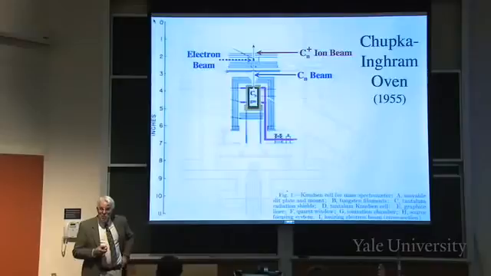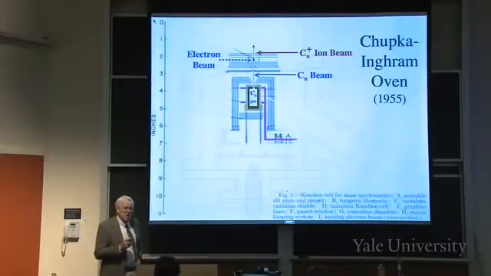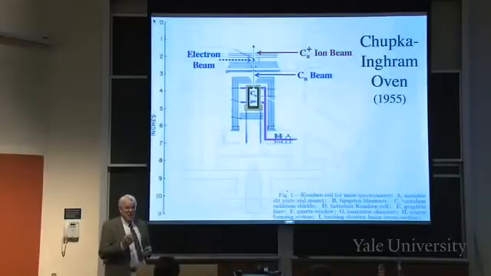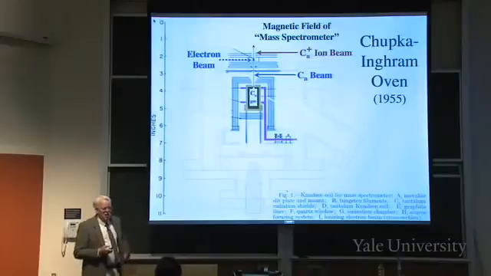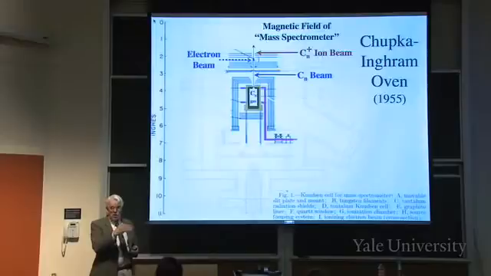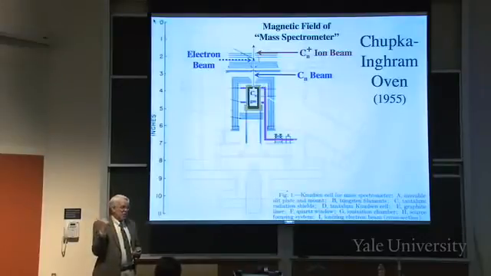Now, why do you want them to be charged? For two reasons. One, so you can detect them, because you can detect it when charge hits a plate. And the other one is so you can deflect the beams with a magnetic field, right? So these various carbon species come out and they go into a magnetic field which puts a lateral force on them and causes them to bend. And of course, the lighter they are, the easier they are to bend if they all have the same charge.